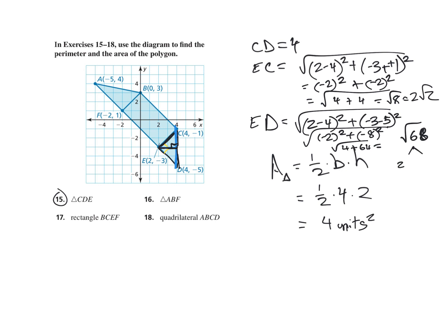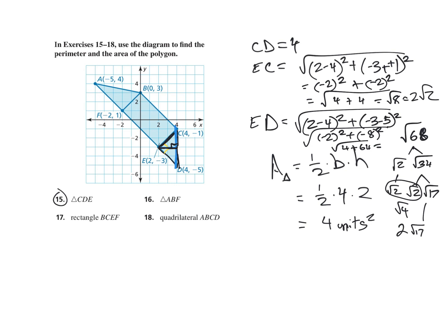Let's do 2 and 34. All right, bring it down one more, and that's going to be 2 and 17. Now, we don't know the square root of 17, but the square root of 2 times the square root of 2 is the square root of 4, or just 2. So this is 2 square root of 17. The other one was 2 square root of 2. Since they're all different, we'll use our calculator and figure out what those are.